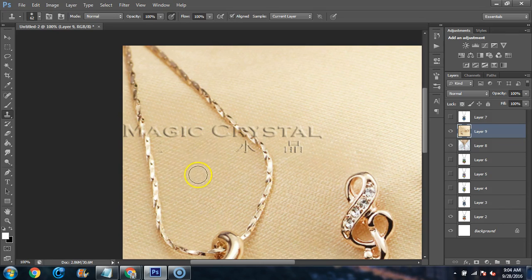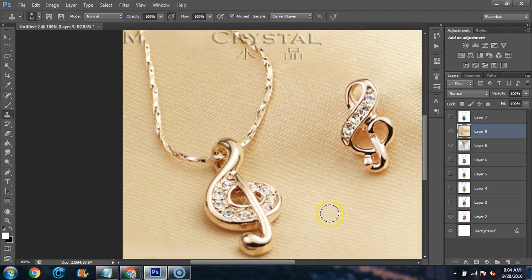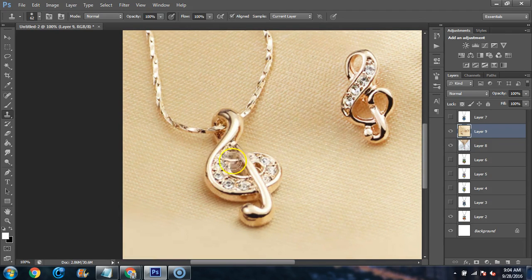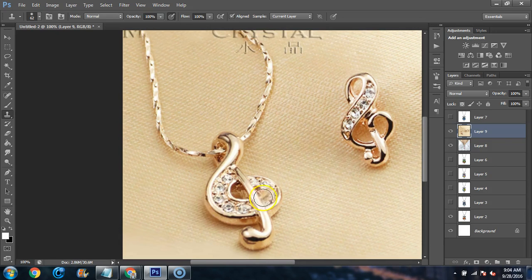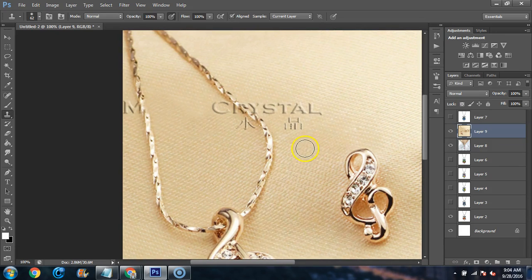And it may not be perfect, but it's going to be good enough that the average human eye will not ever be able to tell. And that allows you, now some images are harder than others. I'm not going to say you can do this to every image out there, because depending on how well they place the watermark, sometimes you just simply can't copy over it. Like if they would have placed the watermark right here in the very hardest spot, there's nowhere I can really, the only way this works is if you can copy another section that looks like the section where they put the watermark on, if that makes sense.